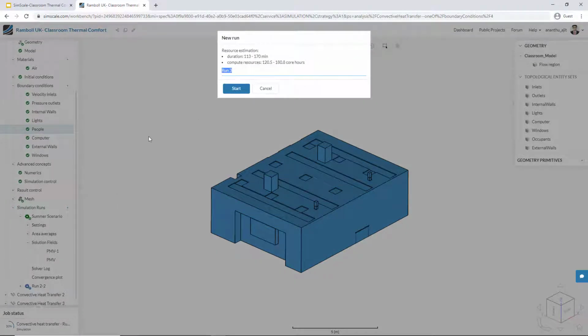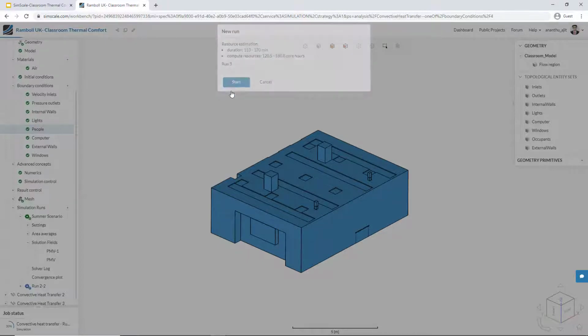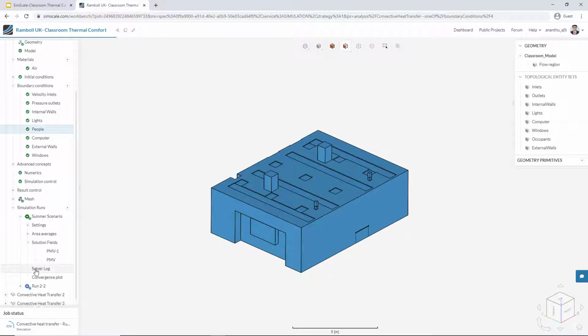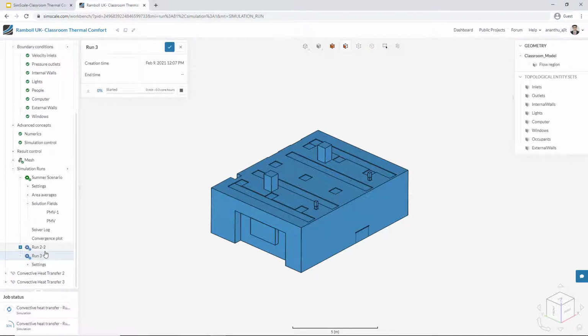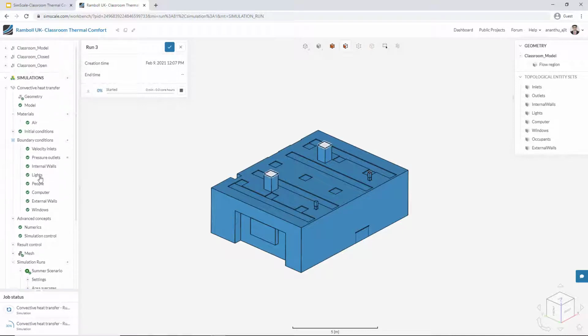Getting back to the simulation, when you start the simulation, you will get an estimation of the runtime and also the computational resources that are going to be used for the simulation. You can simply press start, and this will start a simulation on our server. Once the simulation is started, you can go ahead and modify the boundary conditions and start a new simulation again, since we actually support parallel simulations.